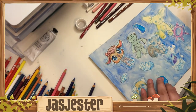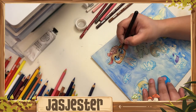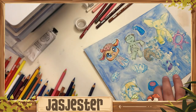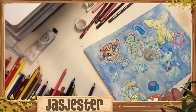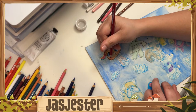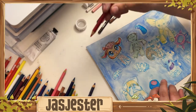Little white shiny nose. Oh my gosh. Oh, you're so cute. That's adorable. Stop it right now. She looks so cute. I kind of want to give her little red swirlies on her cheeks. Screw it. Let's do it. I'm gonna regret this. I want her to have little red swirlies. You can't see that. I need red.